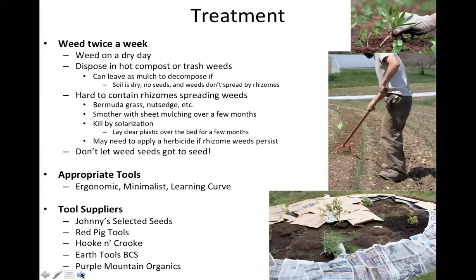But there are going to be other weeds. It's kind of tough in community gardens, because you can do a great job with your garden, but then someone isn't taking care of their garden, and they let their weeds go to seed and shoot thousands of seeds all over the garden. So the biggest thing is you want to make sure you don't let these weeds go to seed. A lot of these weeds will shoot thousands of seeds into the air, and then there are going to be thousands of new weeds over the next couple of years, and those weed seeds can stay in the soil for a really long time. So definitely don't let them go to seed.